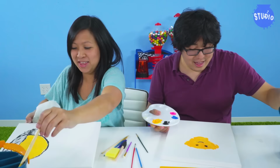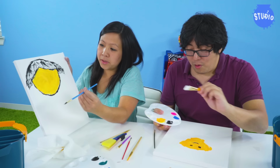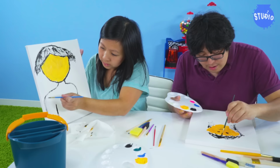Why? Well, I thought it was preference. Well, this is not my preference anymore. I'm gonna give Daddy a body now, a little neck. Is that a small neck? Is that my hair? Yeah, it looks like a girl. Now I'm just lowering my expectations. I'm trying to make it look like a girl. I think my drawing is more inspired by Picasso.